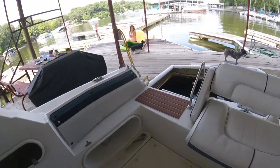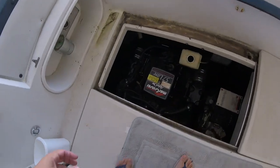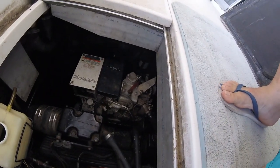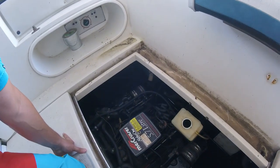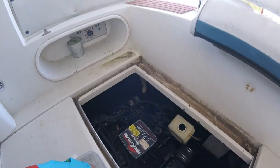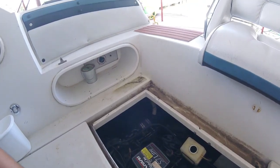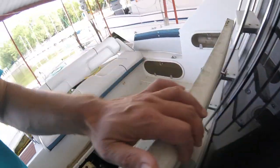The engines — I'm sure most of you probably want to see that, so I'll pop up one of these compartments real quick. Both engines are exactly the same: they are both Alpha One MerCruiser closed-cooled 5.7s, and that is the Onan generator. All functional, all work. Hours are unknown on the engines — they do not have hour meters on them — but they both run pretty good and drive and work pretty good. So it is a seaworthy vessel; we had it out yesterday and ran everything. There is a big compartment under here as well to get to the front sides of the engine, so maintenance is quite easy on this boat because you can basically take the entire deck up.